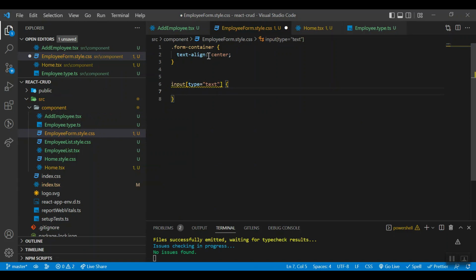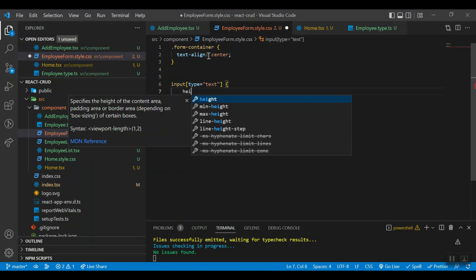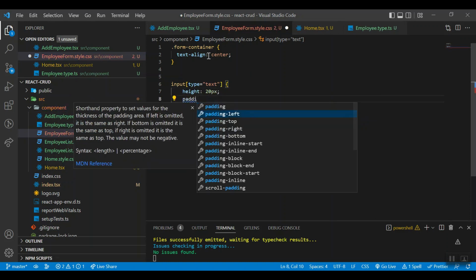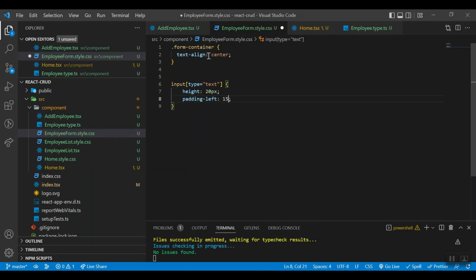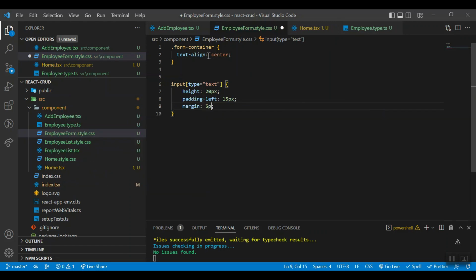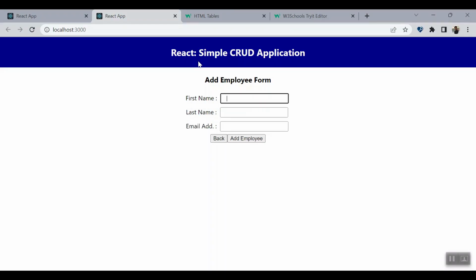Else we get a much better UI if we use Material UI or the Microsoft Fluent UI component library. Okay, so height here I am setting as 20 pixel, then padding left as 15 pixel, and margin as 5 pixel.